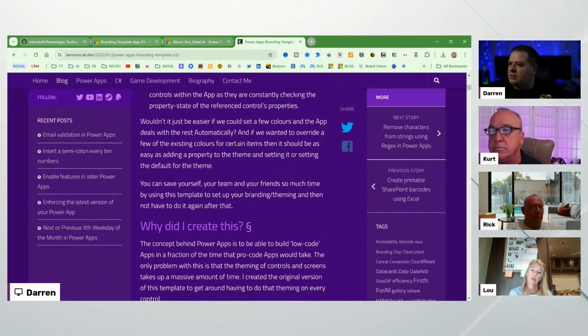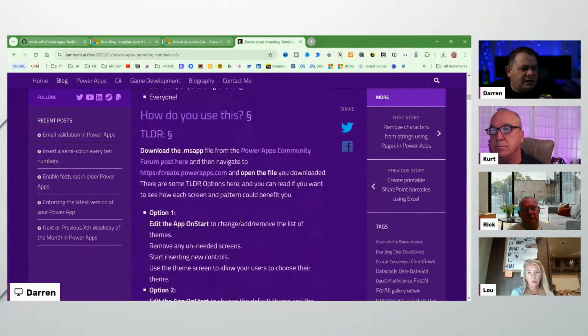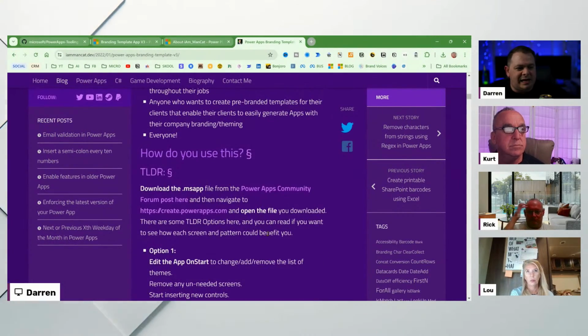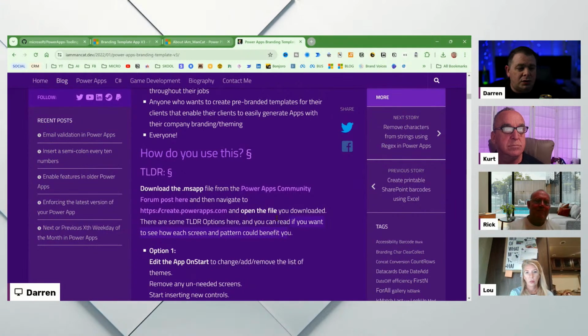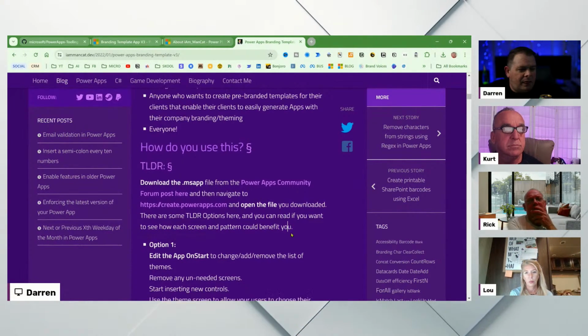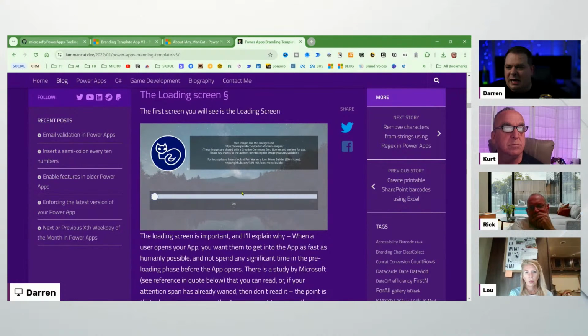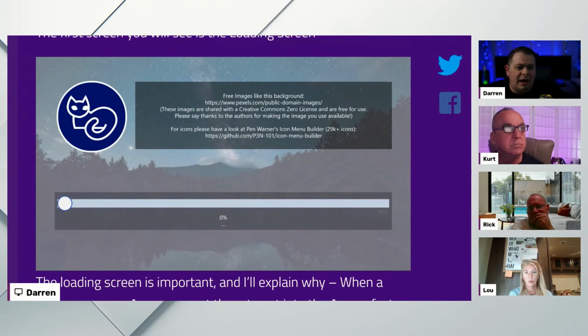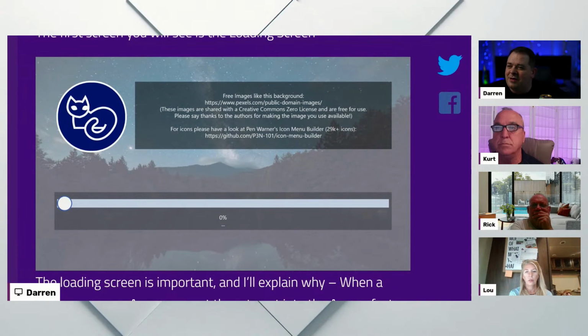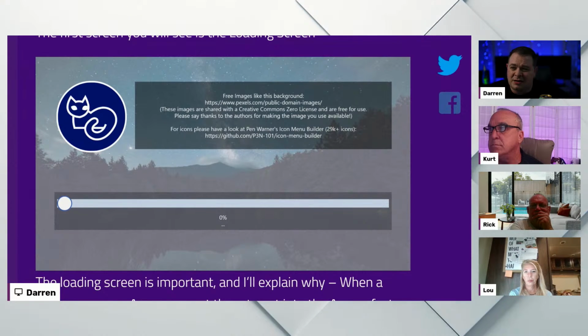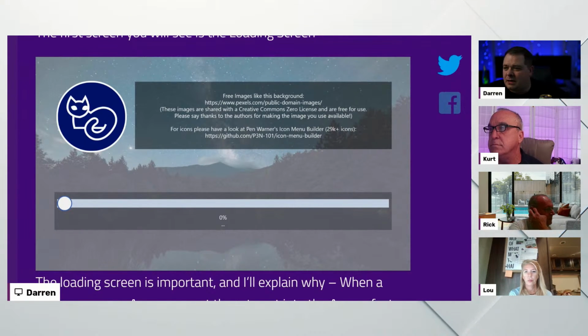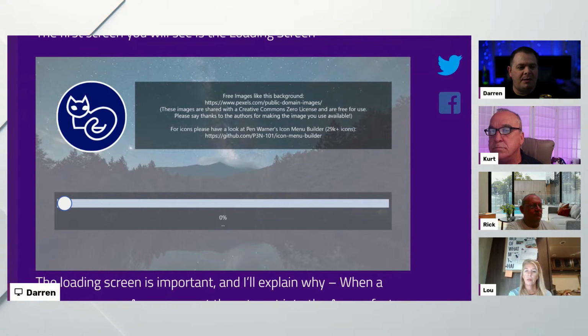What's nice about this template, guys, is all the plumbing and things that he has set up. I don't care too much for the look and feel of the template, but all this stuff that he has in there is really good stuff. So he was actually ahead of his time by creating a loading screen. Instead of having things in the app on start, he says, hey, we'll just put that into the very first screen that's got a progress bar. Now we have a progress bar control with the modern controls, but back then what we had was a slider, and I believe that's what he's using in this case.